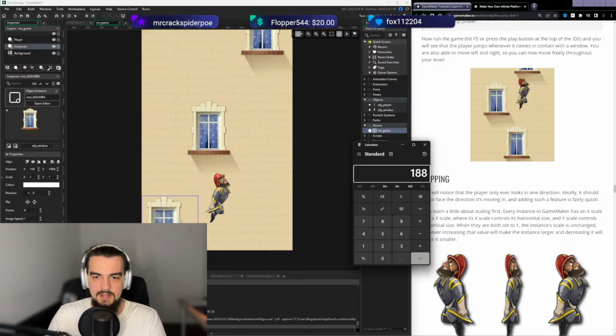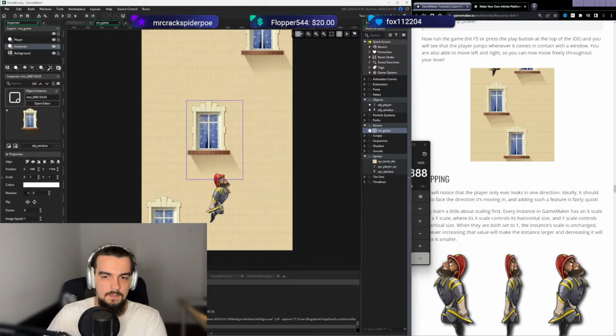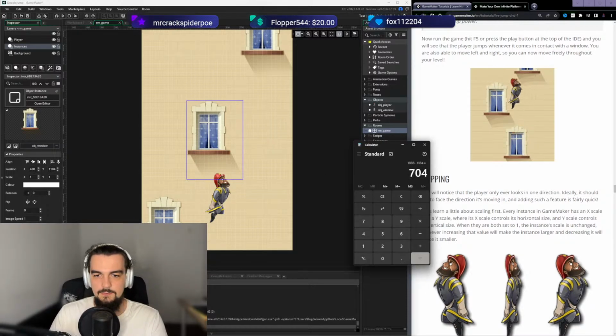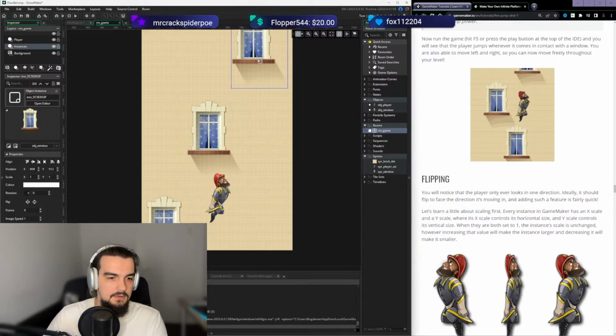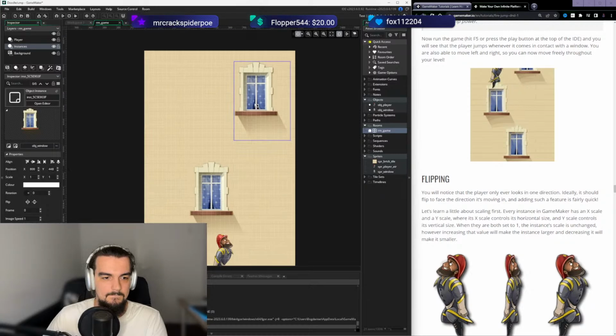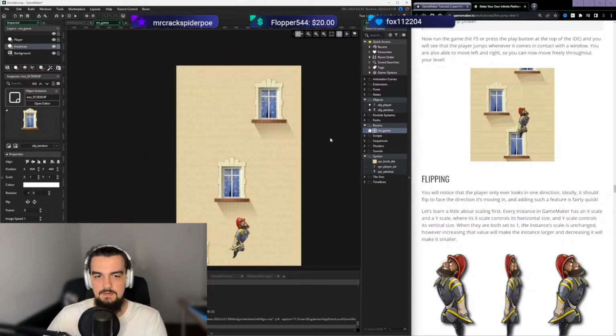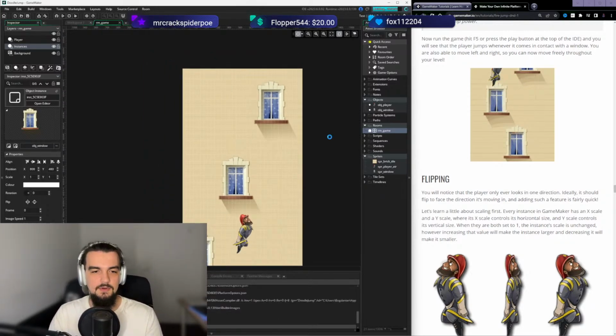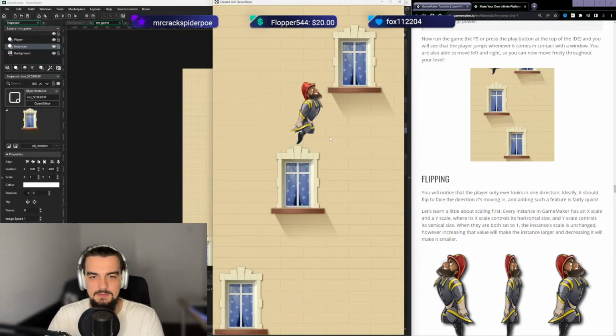Again, 1888 minus 1184. 704 pixels exactly. So 1184 minus 704, 480. This should be 480 pixels high. Perfect. This will give you just enough room to be able to complete it.